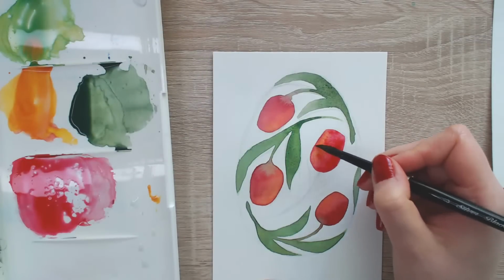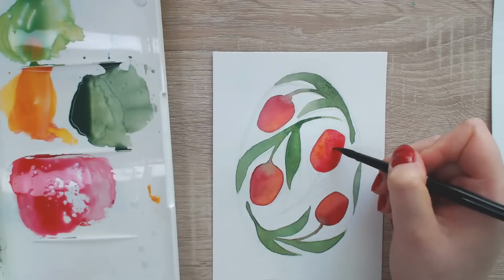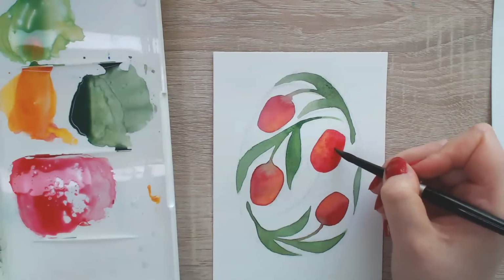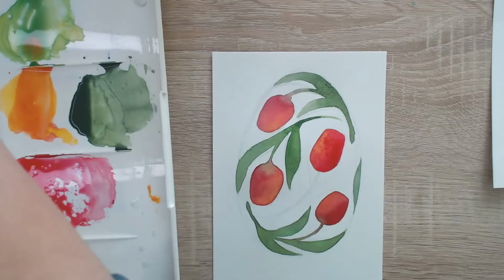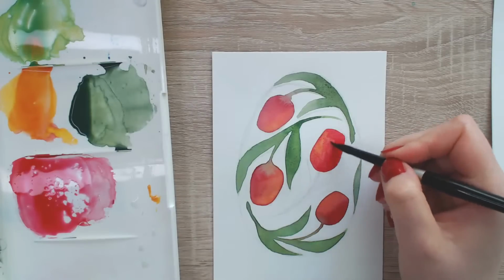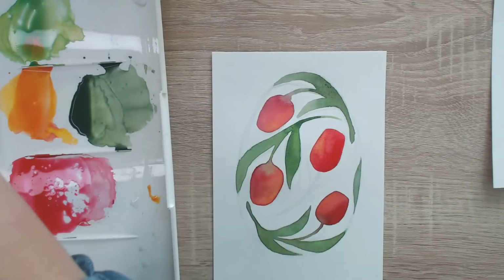Now I don't normally paint with those St. Petersburg colors, St. Petersburg White Nights watercolor. So I'm still kind of not used to how pigmented they are and how chalky they can be sometimes. And like chalky, not in a bad way. It's just that you need to really dilute them and make sure you don't add too much paint, otherwise the pigments are just sitting there and doing nothing. So I usually use my Schmincke set, but I like to just play around with other colors as well.